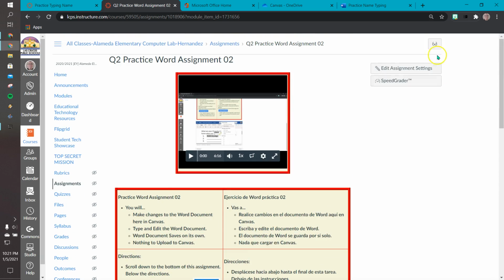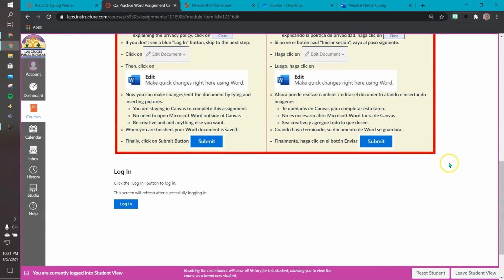But what I want to show you, let's see if it pops up in my student view here for students. Let me scroll down. If students haven't signed in already with an external assignment with Office 365, their Microsoft account, which again is the same as Canvas, the same as Clever, they're going to see this login option. And so it's not difficult at all.